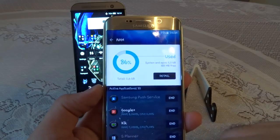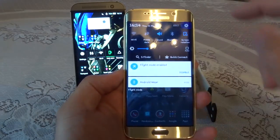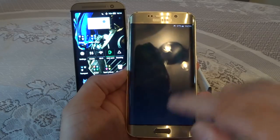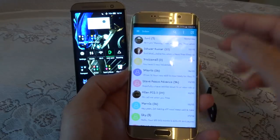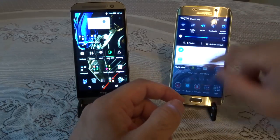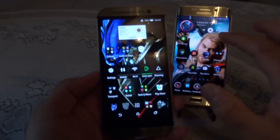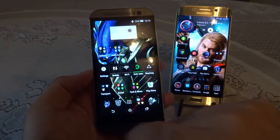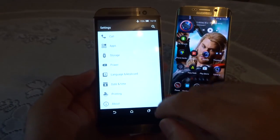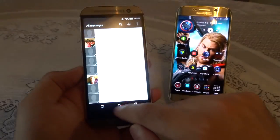Apart from that, overall performance on the S6 Edge is not too bad — it's a huge improvement from older Galaxy flagship iterations. The software runs smooth and quick; everything opens really fast. But I still have to give this one to the HTC One M8. The HTC Sense UI is much more responsive, much quicker, and a lot more pleasurable to use. Even though Samsung have put the latest state-of-the-art hardware inside the S6 Edge, it cannot match the speed and performance of the M8.